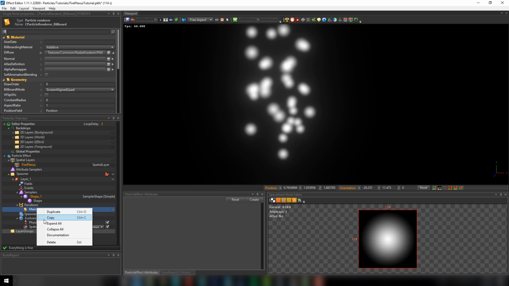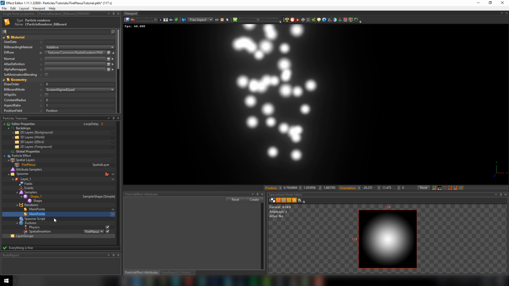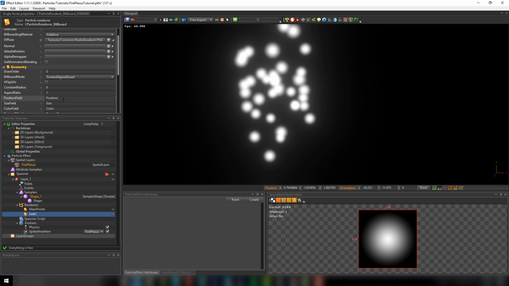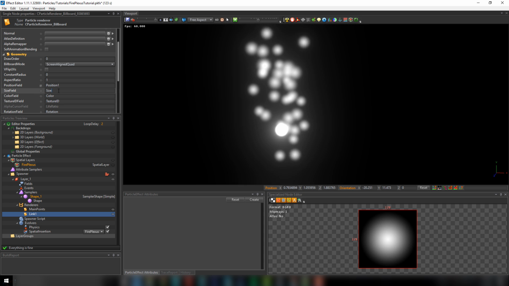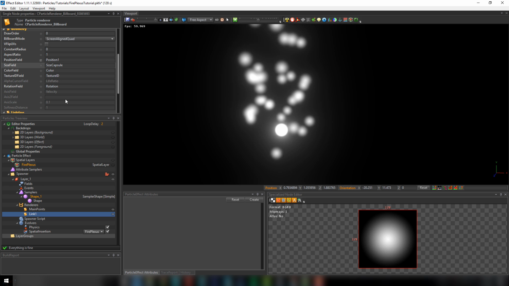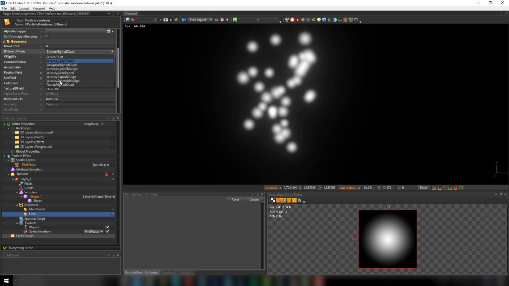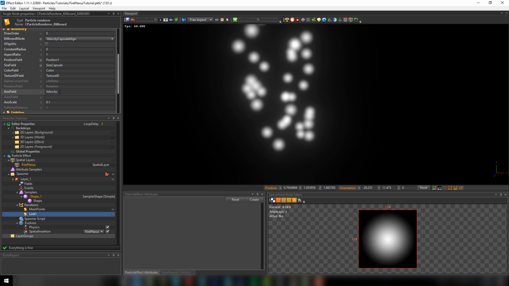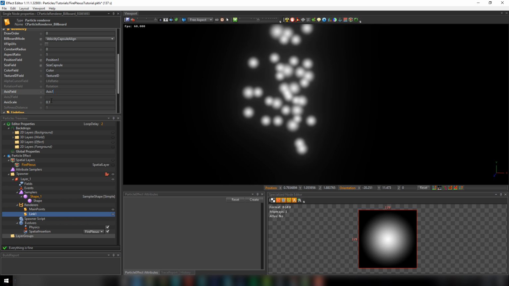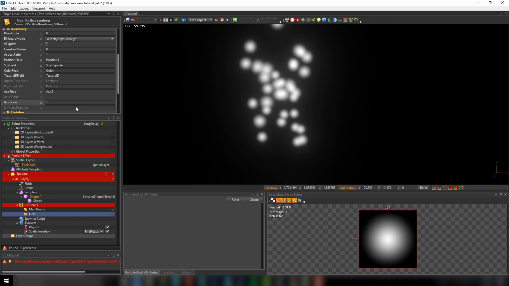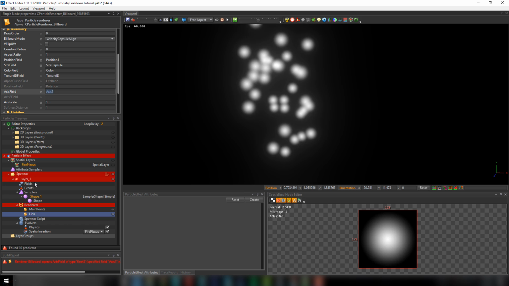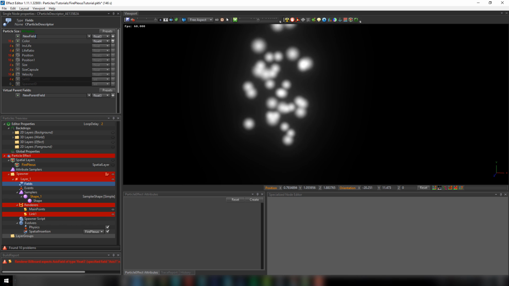Duplicate it, and rename it to link 1. And change its settings: position to position 1, size to size capsule, and set the mode to velocity capsule align. Change the axis field to axis 1 and set the axis scale to 1. The red here is normal. It's because we need to add the variable axis 1 to the fields. It's a float3 variable.